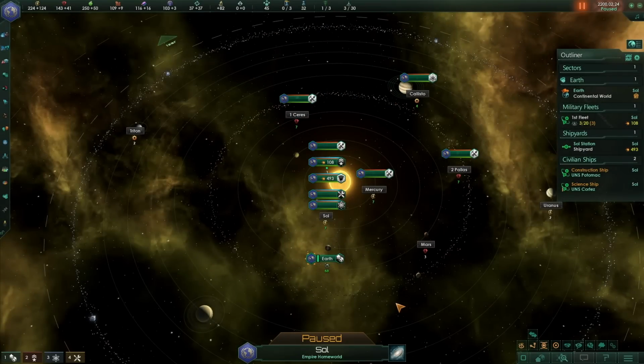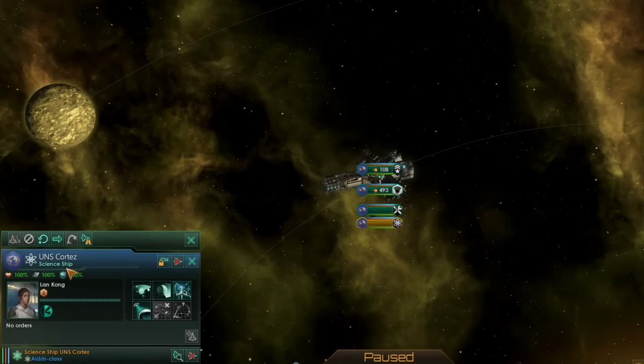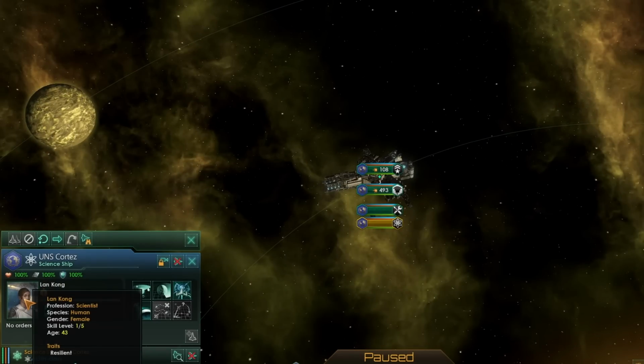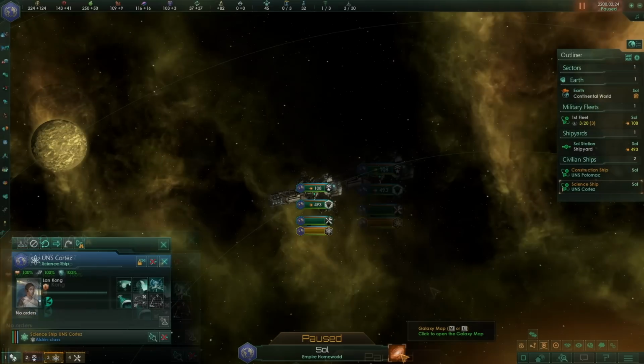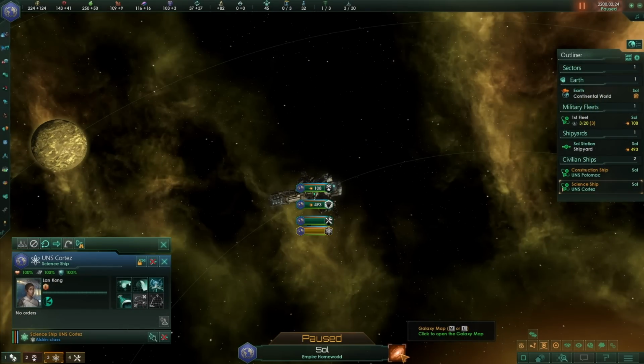Before we unpause, you should probably start queuing up some orders for your ships. You start the game in possession of a single science ship with a single scientist. Science ships and scientists are crucial to begin surveying other systems around your empire. First, we should go to the galaxy map by either pressing M or clicking on the icon down here at the bottom of the screen.